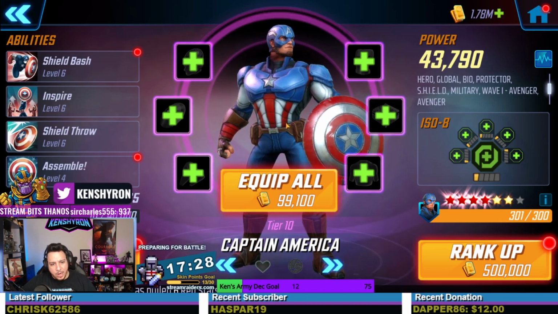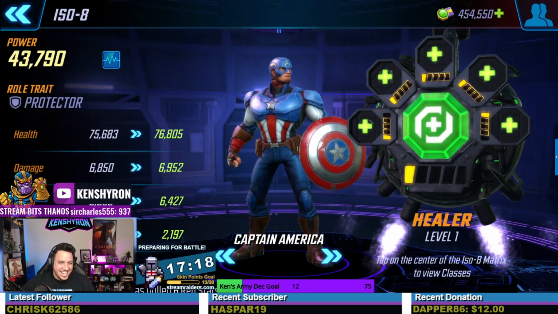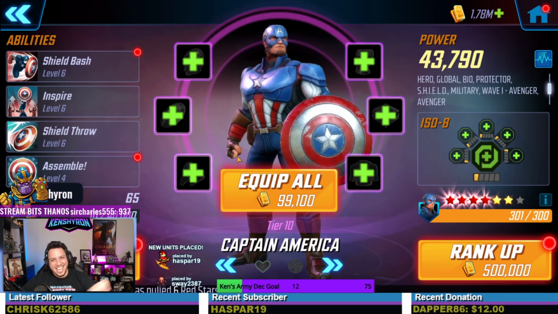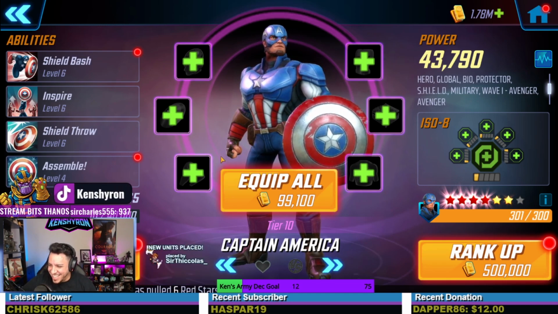Cool. Dapper, what are you doing with your Captain America? All you guys are wrong. I have him as a healer because he has blue and red. Oh my god! His chest. He rolled the dice and he also got healer. Yeah, he's played every single game in the book right now with ISIS for this team. He played rock paper scissors. He played I don't even know.